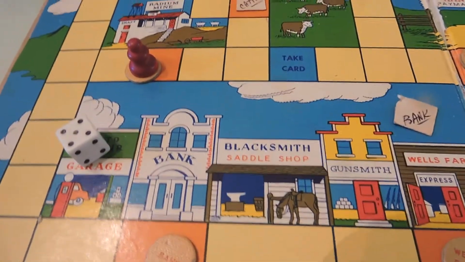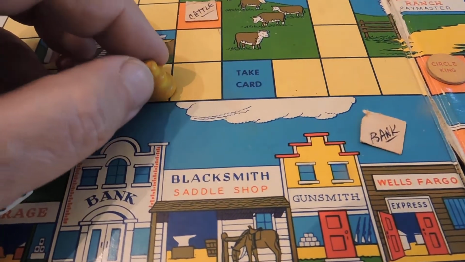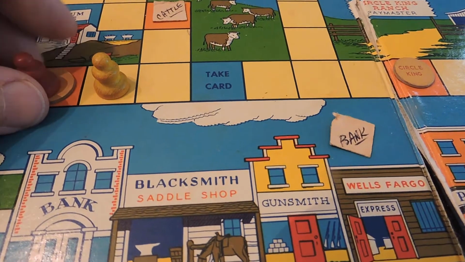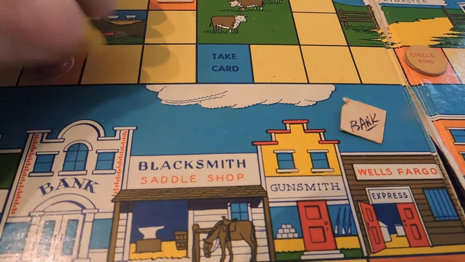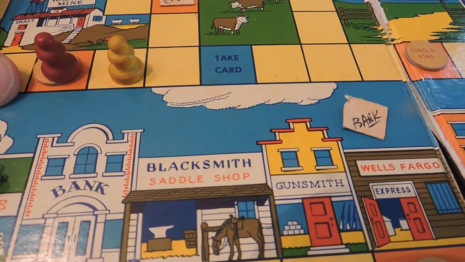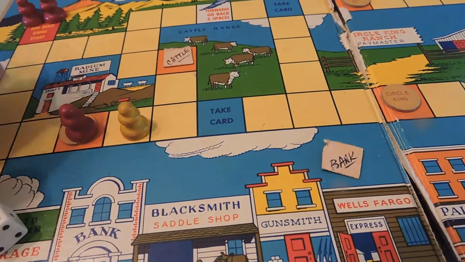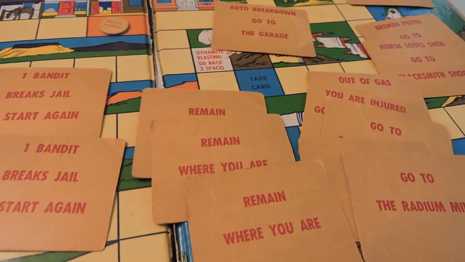Now, if a Texas Ranger crosses over or lands on the same spot, you can have multiple bandits on the same spot or multiple rangers. If you pass over or land on a bandit, if he doesn't have any loot, he goes back to the start. If he does have loot, he goes to jail, wherever that may be.